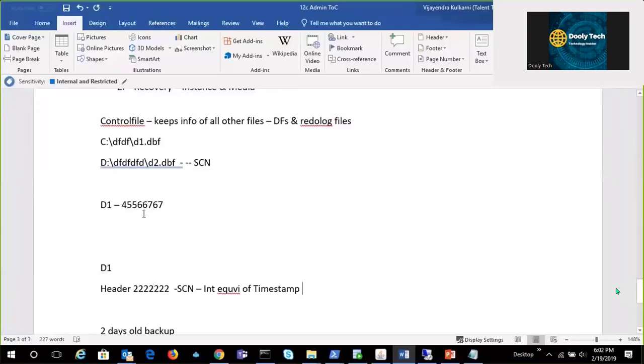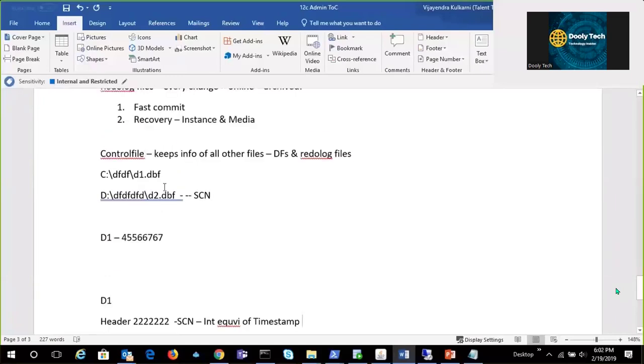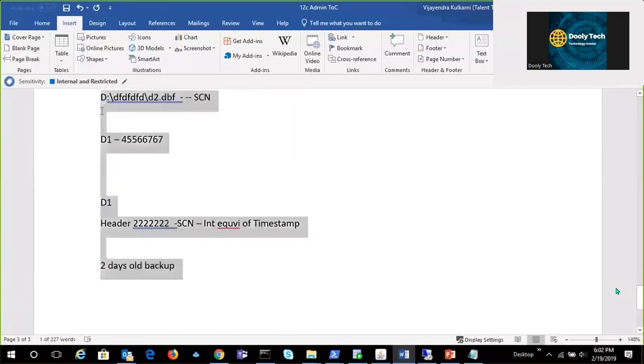And where are the changes? In the log file, the redo log file. So you can restore a backup and recover. The control file not only keeps track of where the data files are, along with that it keeps track of their latest SCN. If you have not understood this, don't worry, I will be repeating it again.